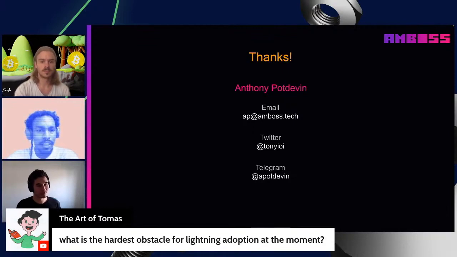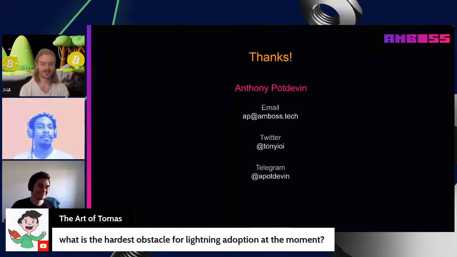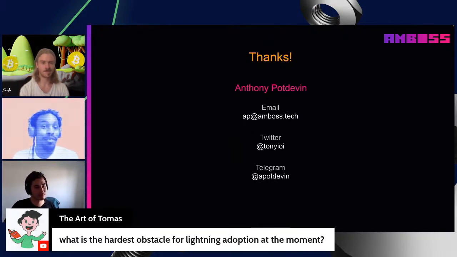There is another question out there from the Art of Thomas, who's just on fire today. What's the hardest obstacle for Lightning adoption at the moment? I guess that's more of a general question, but maybe you can put it into context of users who want to use your application, but they don't have a node running. Do you guys know anything about that?